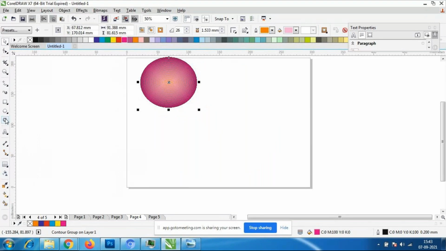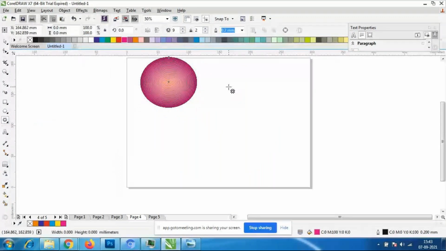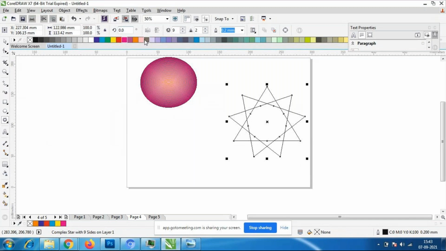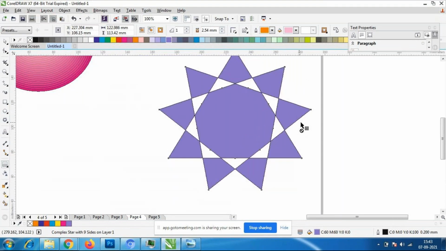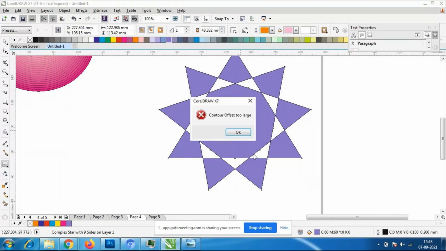So I'll go to this star. I will take this one, and I will go to the effect called contour. I'll just select it like this, and place it inside here.